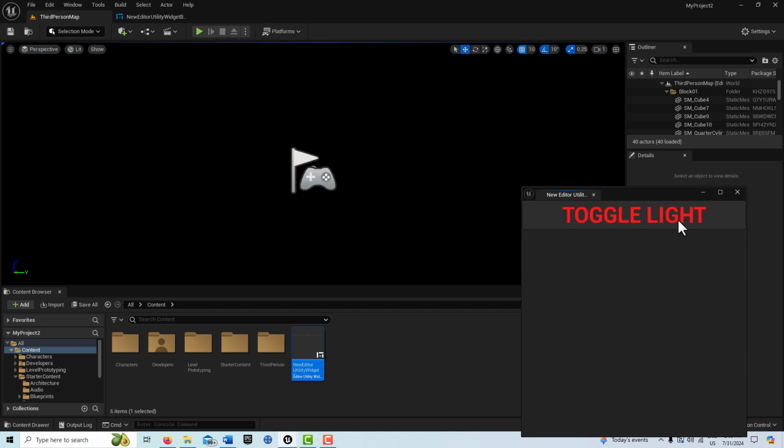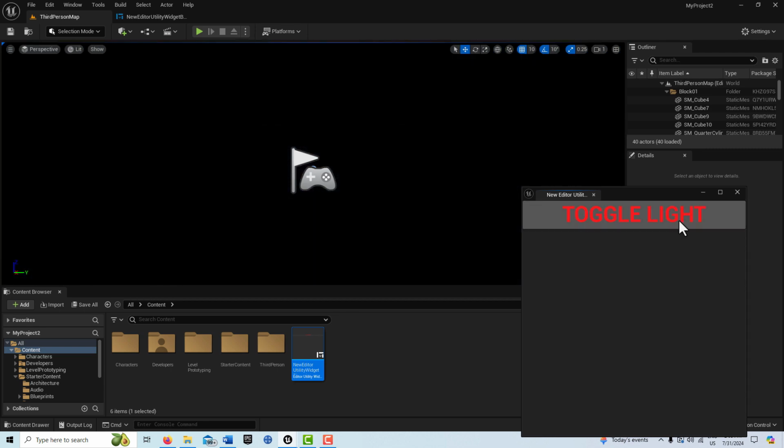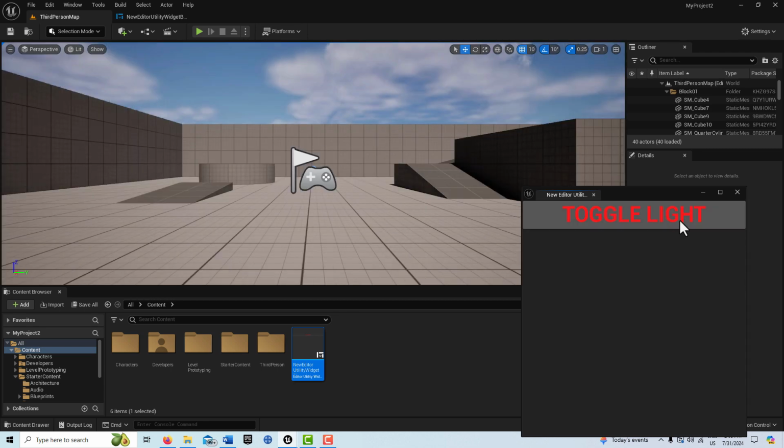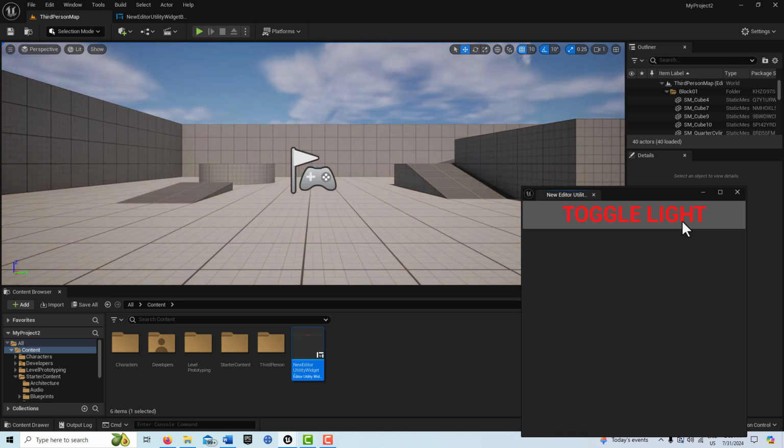Other than that, it works outside of the editor. For these editor utilities, that's how they've always worked before. They haven't worked in the editor. So that's why I'm thinking maybe it's a bug, because it works outside of the editor just fine. And that's where I'm used to seeing them work.